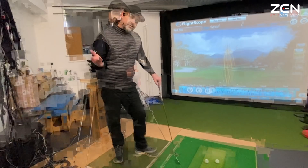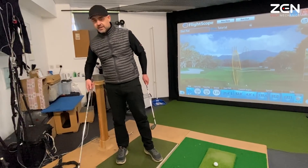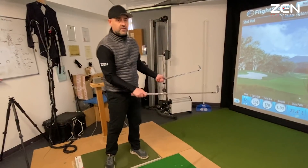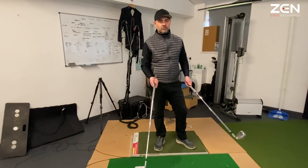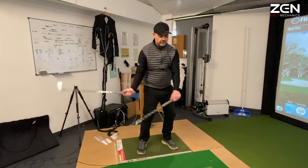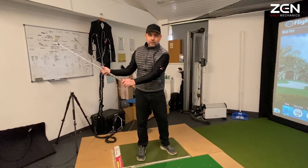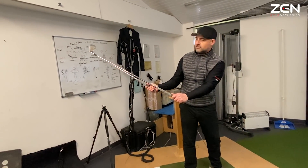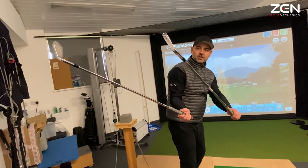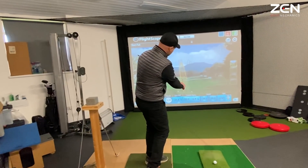An ideal drill to help us feel that draw swing is to use two clubs. I've got a four iron and a six iron. I'm going to put the longer club in the left hand — the lead hand — and the shorter club in the trail hand. This is not the easiest thing to do if you've never tried it before — to swing the clubs in sync, so they're moving in tandem with each other. Whenever you stop the golf clubs, they're mirroring each other, the faces and shafts all in sync. And then we swing through, and it's the same over there.